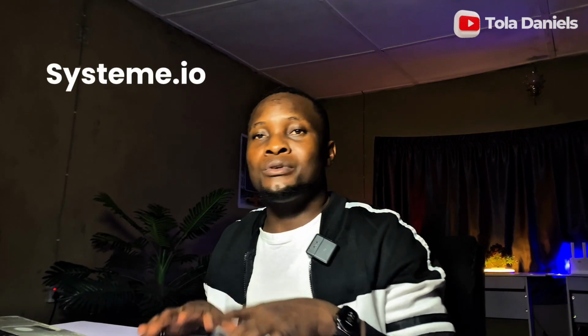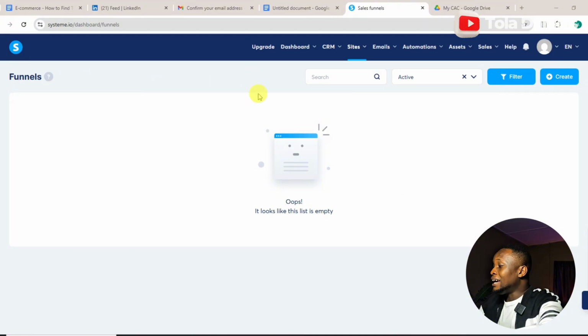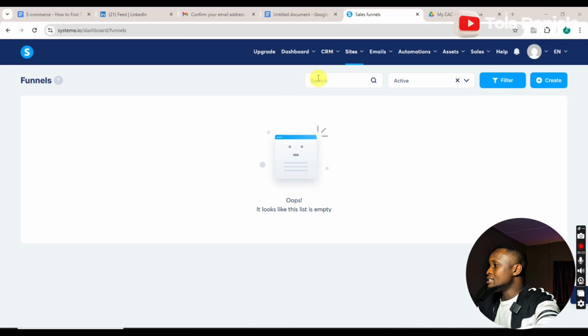So now I'll be using systeme.io for this one I'm creating now, because I want speed. I want this to be done in 10 to 15 minutes to show you that you can actually create an effective landing page very fast. But you could do this easily by simply following these same steps, whichever platform you're using, whether WordPress with Elementor or any other content management system, or even any page builder at all. So the first thing you want to do is to set up your blank page for the landing page you're about to create. And for this, like I said, I'll be using systeme.io, and I have created an account.